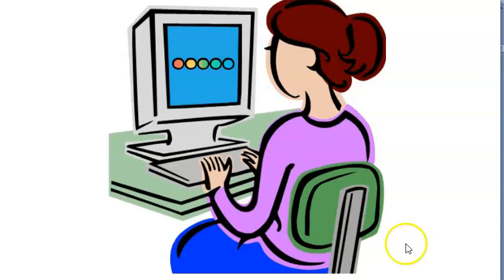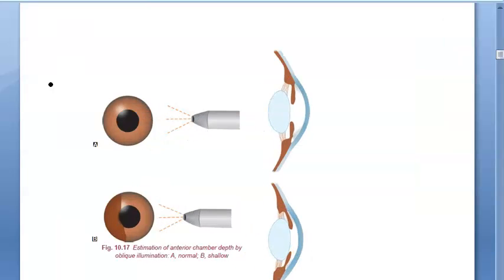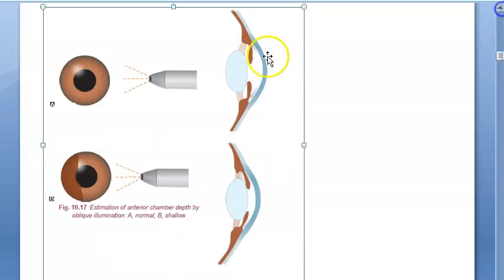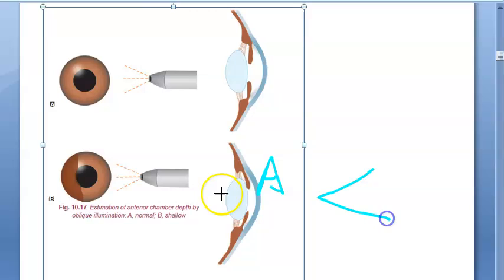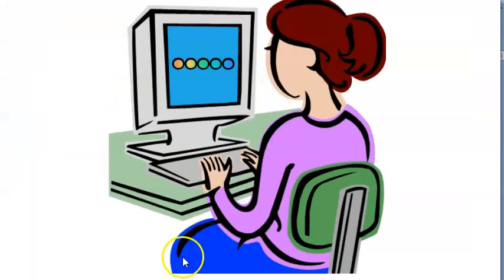So guys, when you look at the anterior chamber, how will you know whether it is deep or shallow? Look at this. You can see the angle is very open, right? So by oblique illumination, you can check. When you put the light from the temporal side, look at this one. When it's shallow, you can see here the anterior chamber is shallow. The angle is less here. It's very shallow. So that time you see a shadow like this, right? So you are putting the light from the temporal side and on the nasal side you are seeing the shadow. So by oblique illumination you can know the depth of the anterior chamber. This they will teach you in clinical anyways.